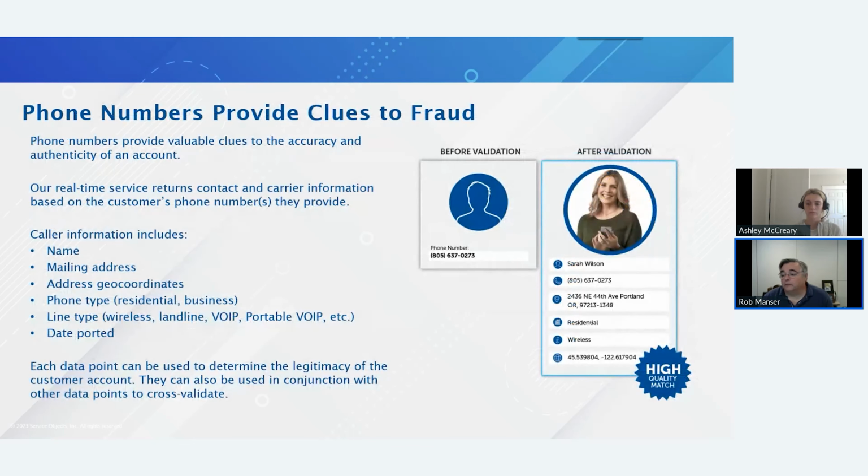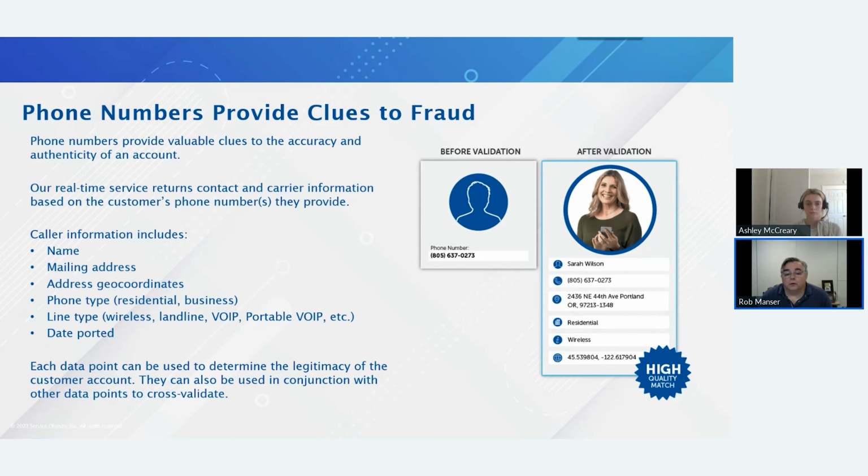Another very powerful data point that we can use is phone numbers. They provide strong clues to fraud. In fact, we access over 4,000 different telecom providers' databases, specifically in the US and Canada alone. And it's very hard to have a phone number that doesn't have a name and an address attached to it. So if you're going to make up a phone number and we can't find it, or the name and phone number doesn't match the address, it's a clear indicator that the account is probably fraudulent.